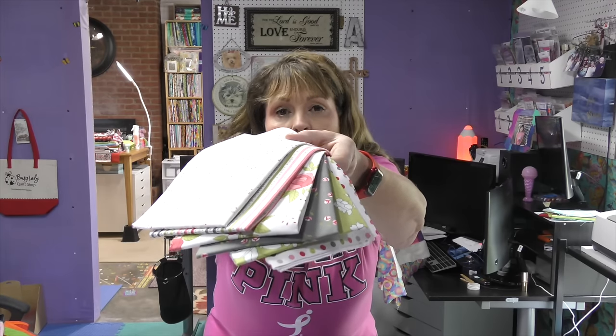This particular fat wool. Just give me time. I don't know what I'll do.